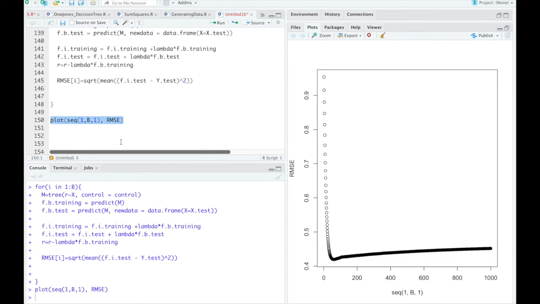If I make a plot of the root mean squared error, you see that it's very large for small values of B, then it decreases, it reaches a minimum somewhere here, but then it starts increasing again, which shows that in order to set the optimal value for B, the number of decision trees that you use, we need to use either a test dataset or cross validation, because otherwise we can have overfitting of the decision trees, of the boosted decision tree.